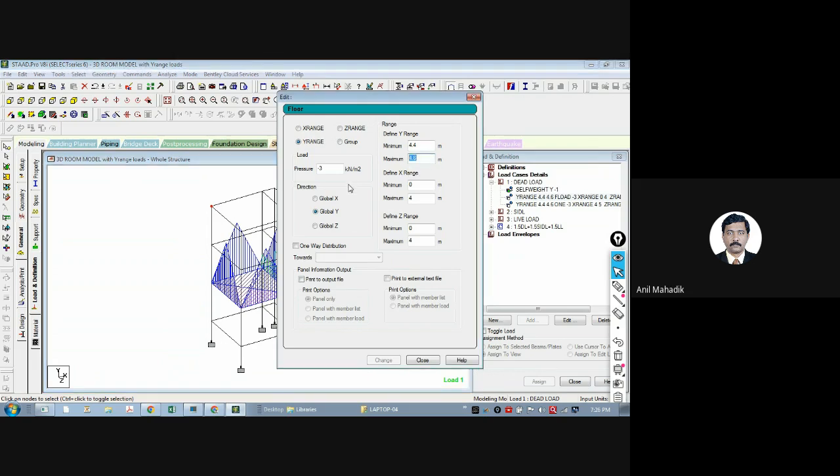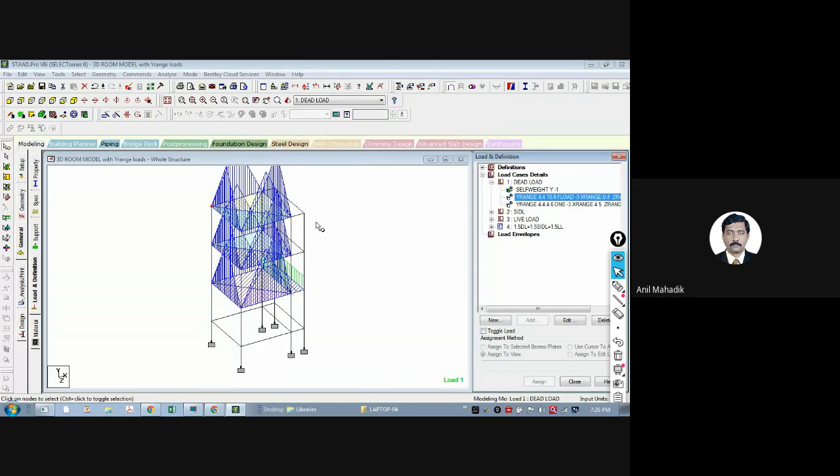So instead of 4.6, take it 10.6, just above the 10.5. It can be any number, 10.6, 10.55 or something, whatever you want. And all other things are same because this X range is same for all slabs, right? Change. Now you will see that this loading is replicated.